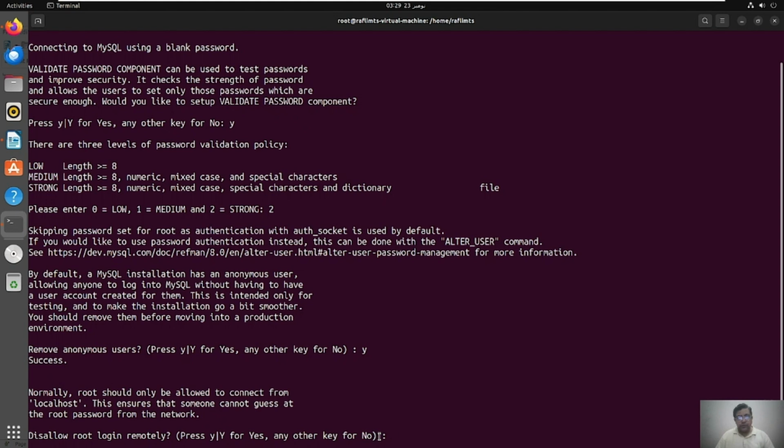So it's up to you. If you are using root remotely, I mean you want to access your system through any remote system like remote desktop or any other remote, or you are using cloud, then you have to access your root user remotely, so you will say no. But if you do not access your root user remotely from other PCs or terminals, or using PuTTY or an SSH client or whatever the client, and you are using your terminal or the root user within the system only, then you will say yes. So I'll say no here.